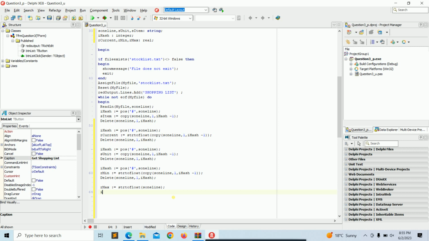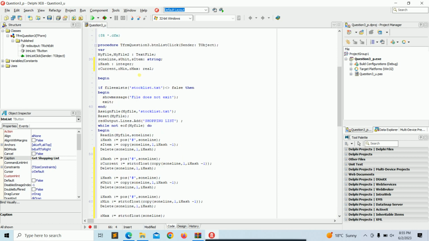I'm going to say, okay, if my R current is less than the minimum required, then I'm going to calculate the amount that we need to order.